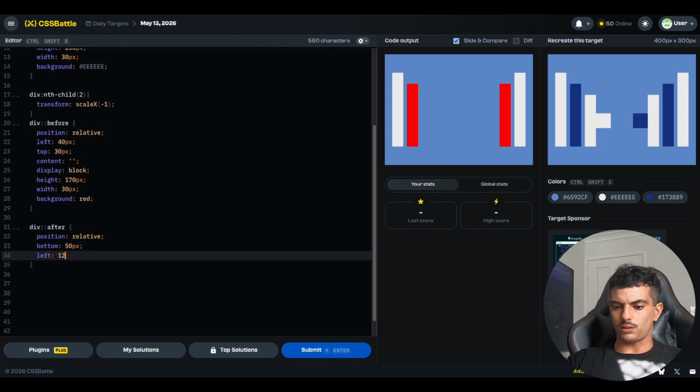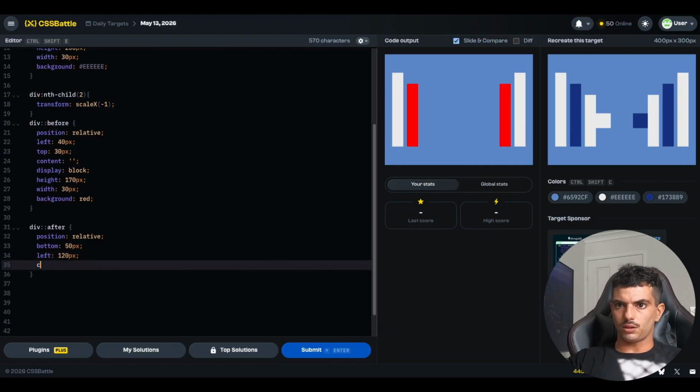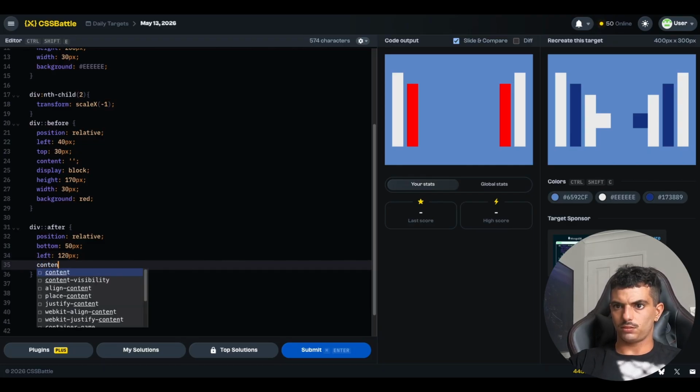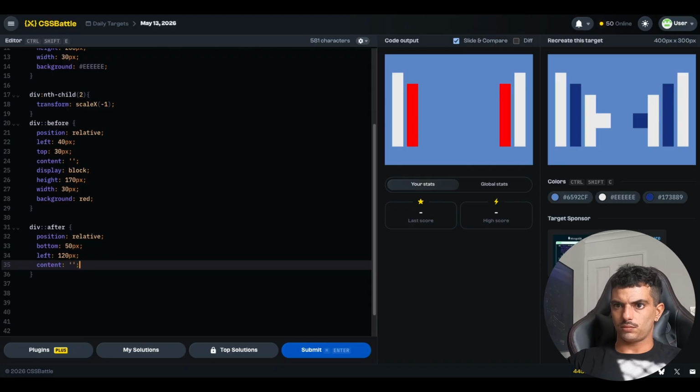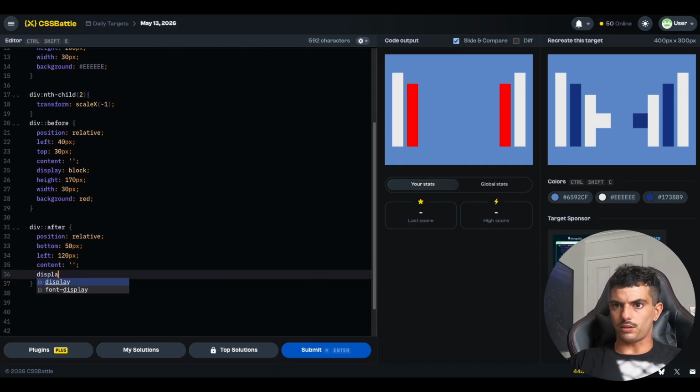Left, let's say 120 pixels for now. Content, and display as block.